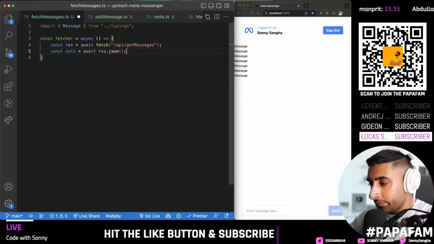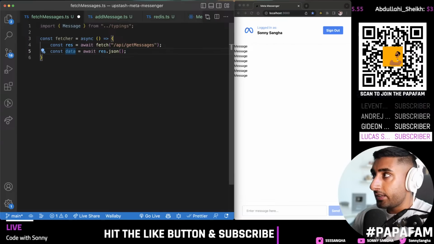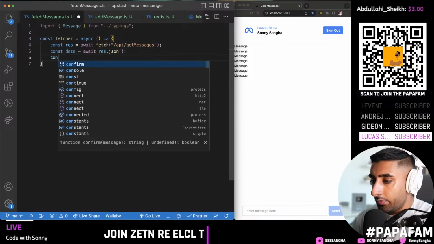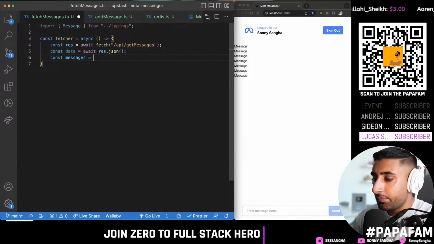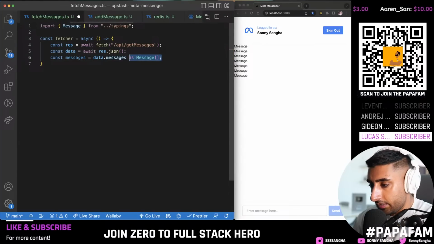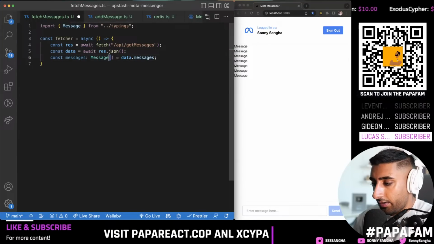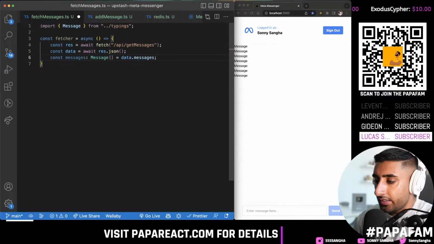Okay. So at this point, we've got this come back. Now, this is actually going to be the inside of data, we can get the messages back, right? So I'm going to say the messages is actually going to be, so in this case, you could do it like that and you can get back of the messages, or you can just say that this is of type message array, right? So this is going to be an array of messages that comes back.